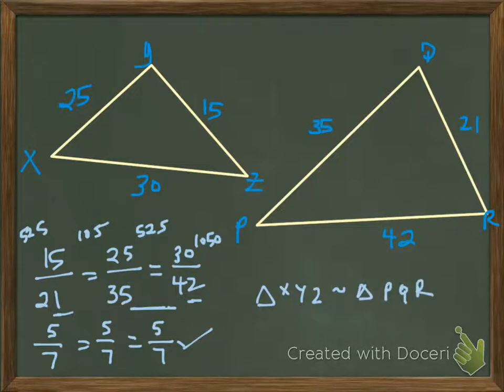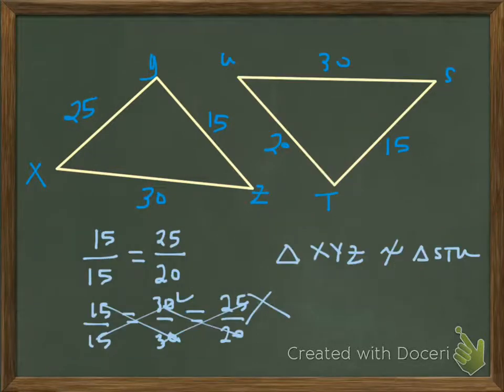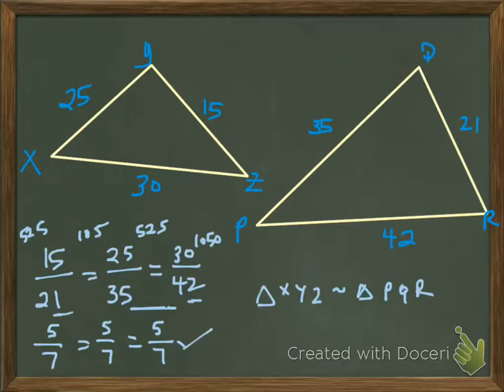Now, since XYZ is similar to PQR, we also know that triangle PQR will not be similar to the triangle back on this page here, STU. Okay, so I know that two of them are similar and one is not. And since that one is not similar to the first one, it will also not be similar to the third one, so I can save us a little bit of time when we work it out later.